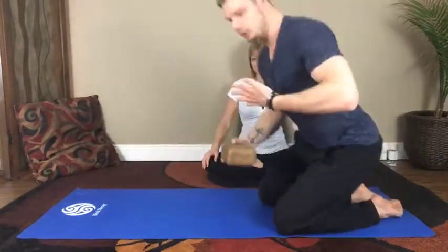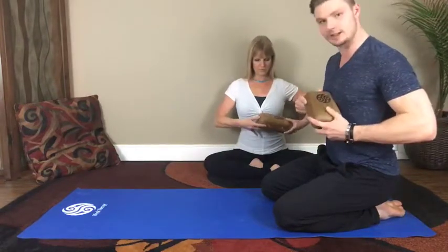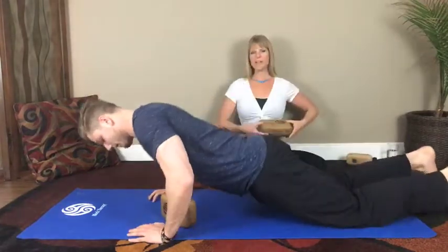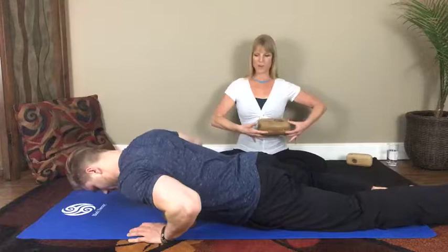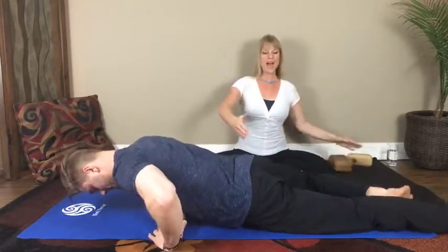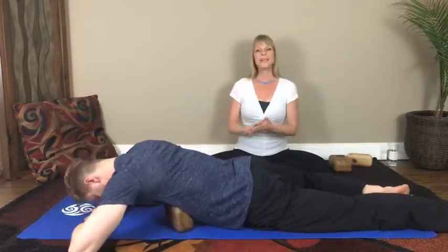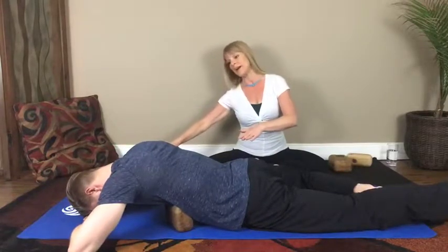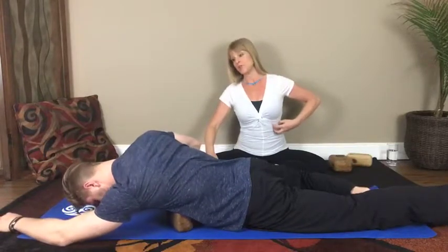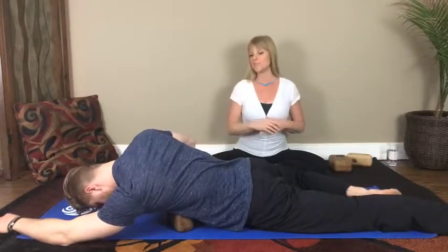So again, just below the left pec, the block's going to be directly on those ribs, and then we're just going to turn it slightly upwards. So you might even want to start with it straight, and then just once you're on it, just angle it slightly. It's only a 5-degree angle. It's not far at all. And then have that right leg out to the side to give yourself some stability. And to begin with, let's put pressure into that right hand. So we're actually rolling a little bit more to the outer aspect of those left ribs. And we're going to stay here for a couple of minutes, connecting to that full exhalation.